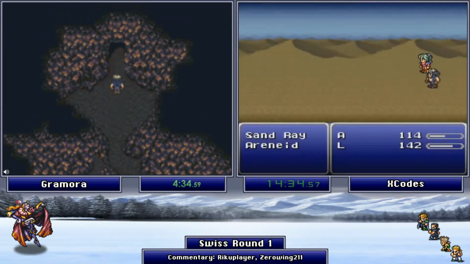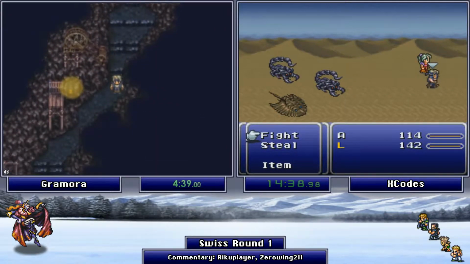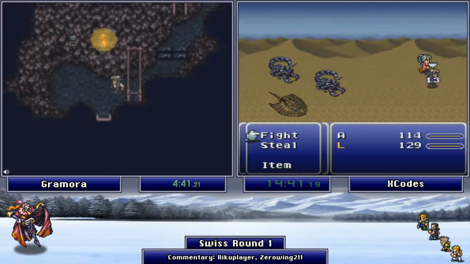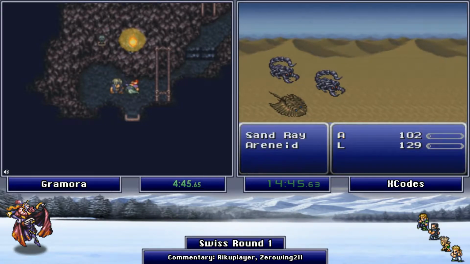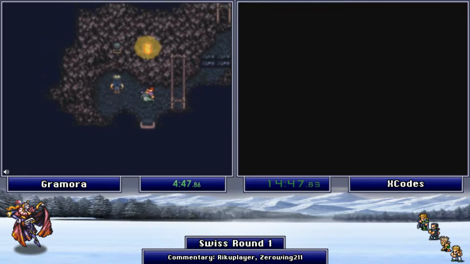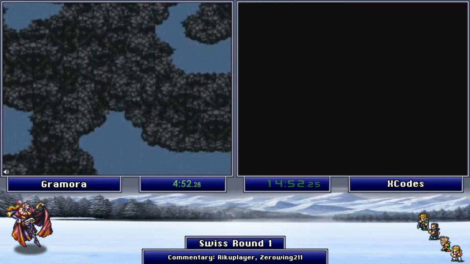So, with the steps in this game, there are actually some tiles on the world map that don't increase your step counter at all. And with being on step route, we actually utilize all these spaces, and even when you aren't, you want to try to utilize them just because they will cut you back some encounters throughout the run.